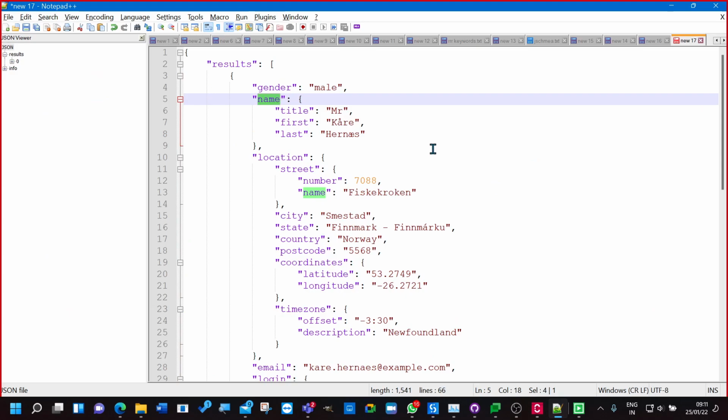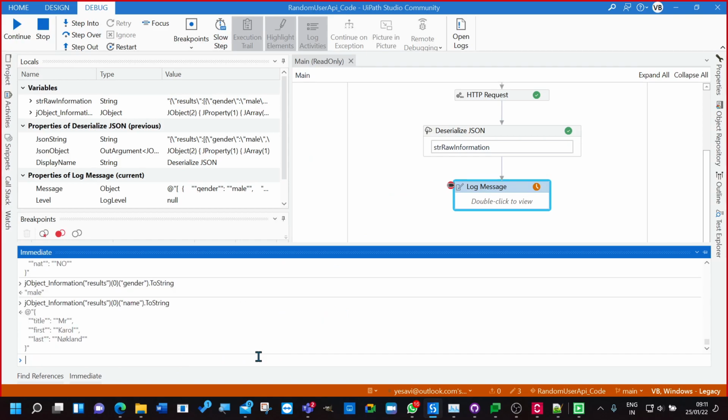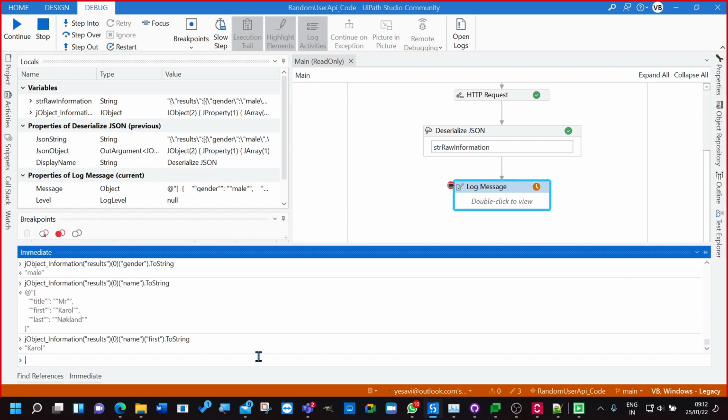From here we'll go with name. Now when I give this one, I'm getting all the values, but I want only the first name. What should I do? Again put an index? It's not an index. Index is only for arrays. Put a property. So that is a thumb rule. Okay, first.